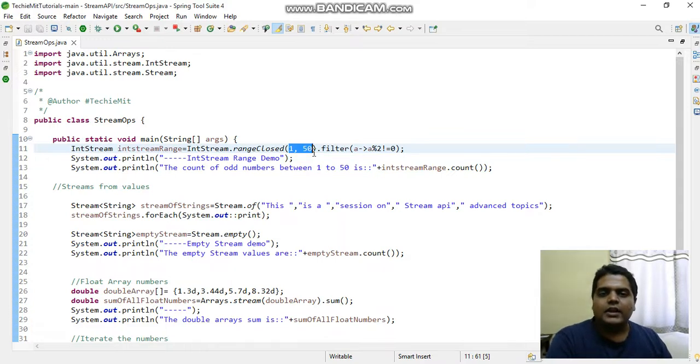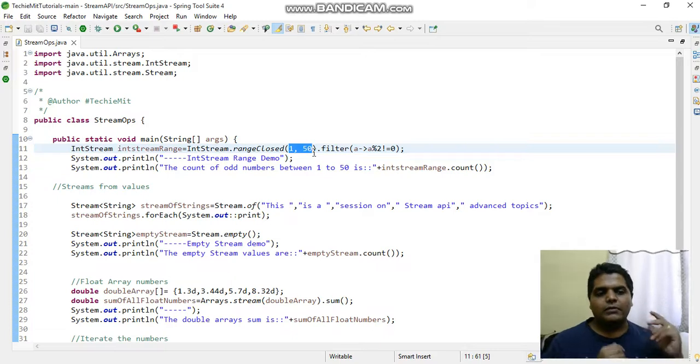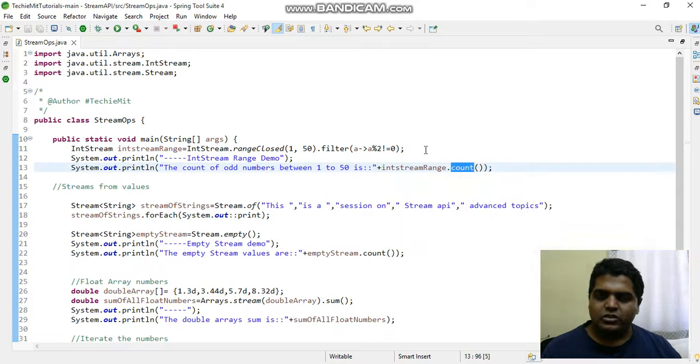In the filter predicate I will give the lambda condition to filter the odd numbers, so only those numbers which are odd are included in my stream range. When you call the count function, you should ideally get 25 values.